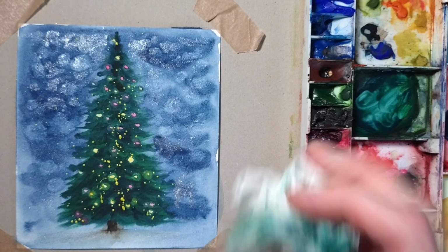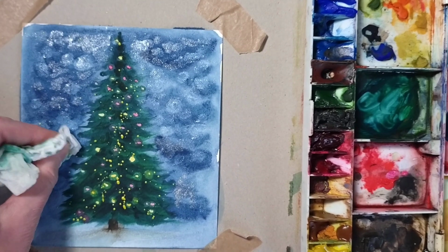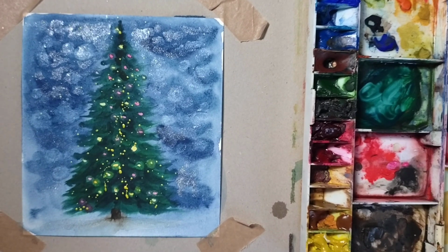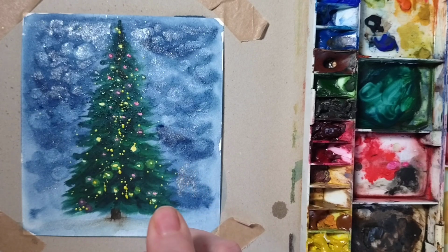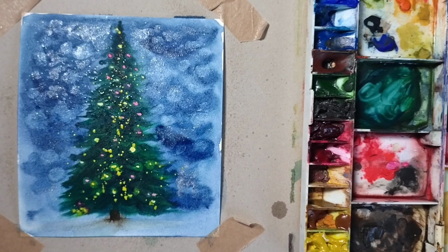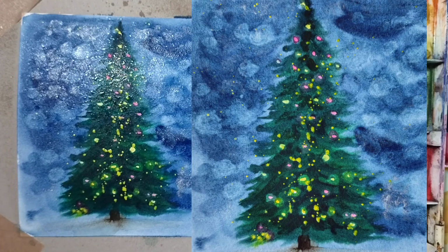So before I spritz with the water spritzer, I've just got a chance to dab a few little bits off the sky so they don't spread so much. But I've got a water spritzer here, and I'm going to have a go at finally spritzing it and see what happens. So I'm going to keep it low. We're just going to see if it spreads. In theory it should. Yeah, wonderfully. It's looking much more random, much more pleasing to the eye. Don't overload it. A few spritz and it's looking lovely.